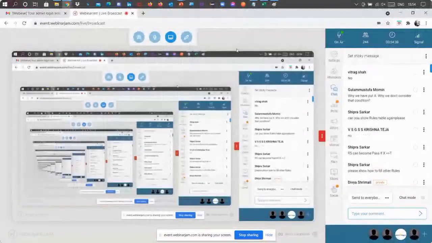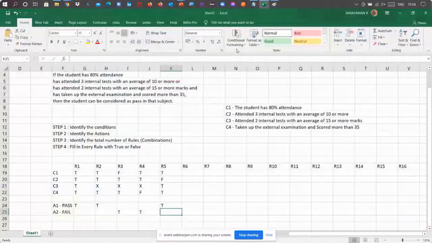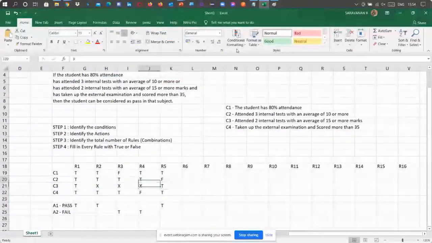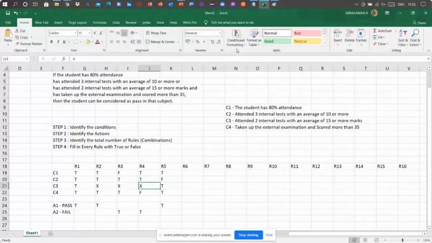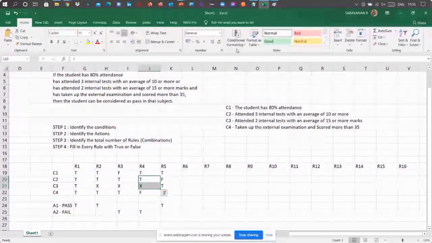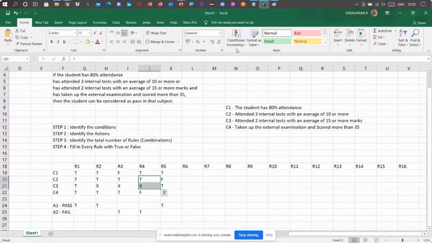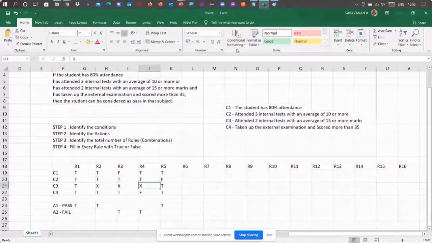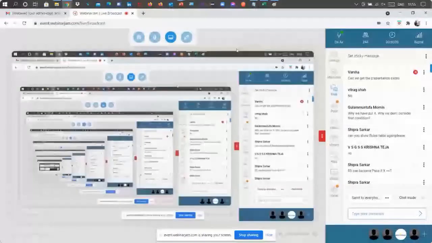So we have put X here, which is the don't care symbol, which means if I'm testing this, I don't have to test this. Technically, either this or this should become true to test the requirement, correct? Both are not needed to test. Am I right?